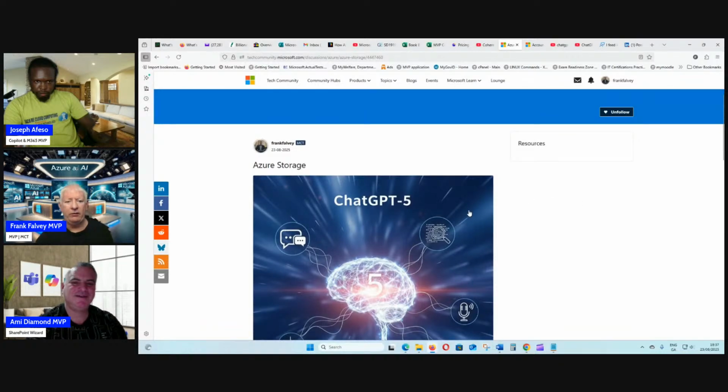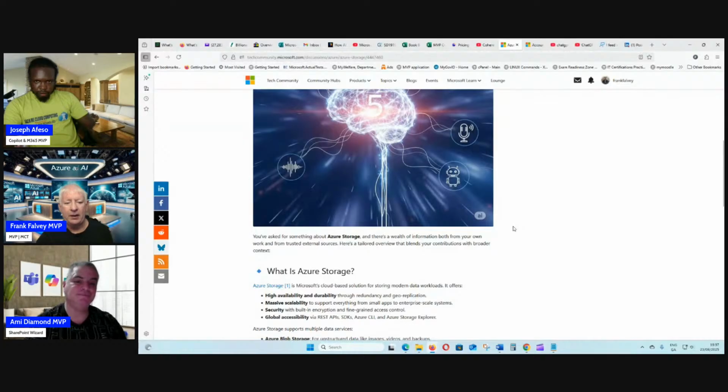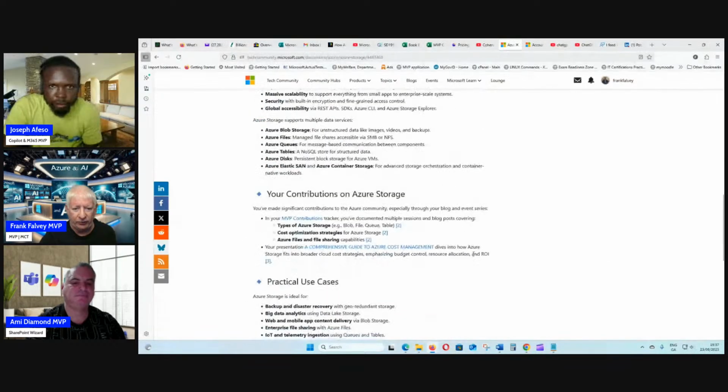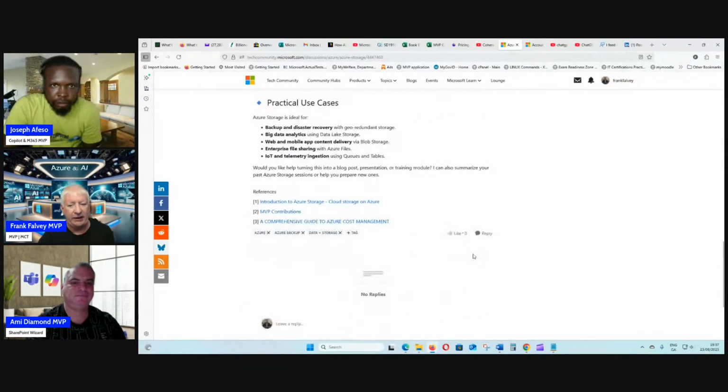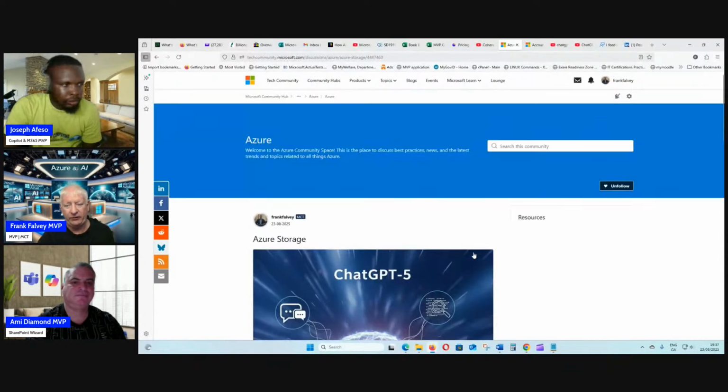So this is very good for somebody who's going to try and get the MVP, right? Because they need contributions. So this is a contribution on Azure storage. If somebody's going to get something on Azure storage, this is it.